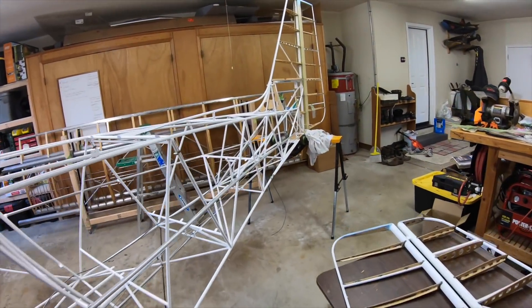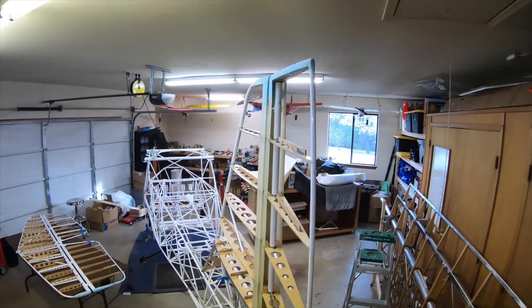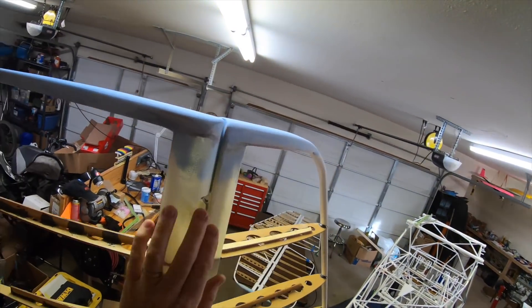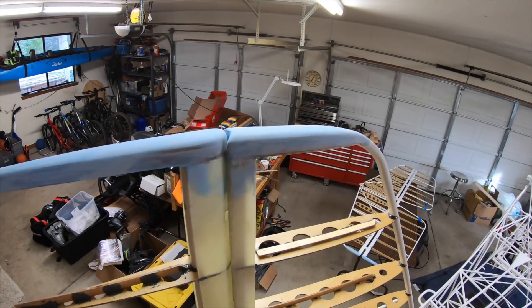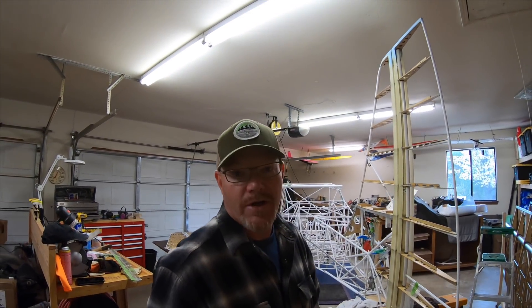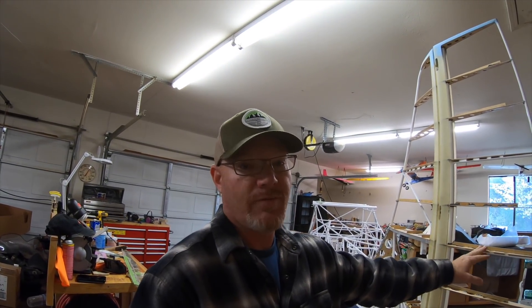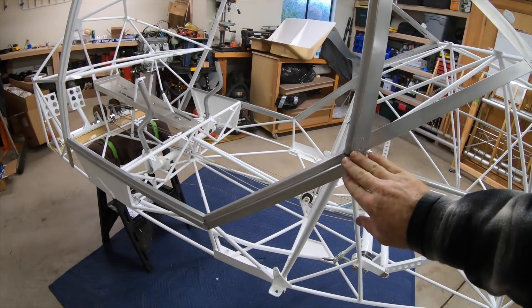I also finished up the vertical stabilizer and the rudder. Take a look at that real quick — you can see it's shaped, got the rounded shape cut out here. That was fun to do. I figured that if it looked real good before I covered it, everything was smooth like you could put paint on it, then it will look good when it's covered. That portion is done. I'll pull the rudder off for the last time hopefully before it's covered, and then move on to the next step. This has been done — it's a really nice job done, door frame all the way down.